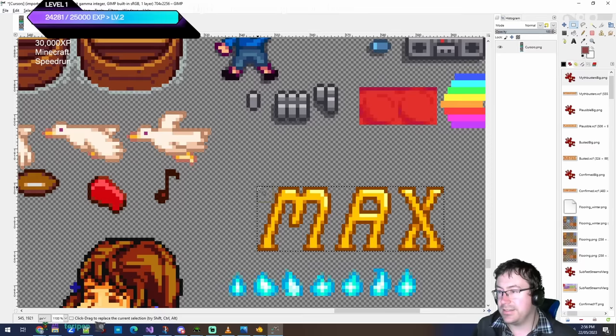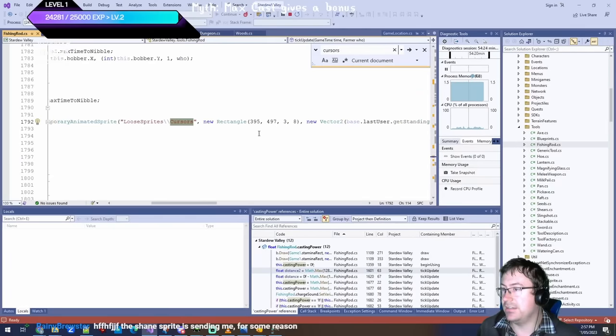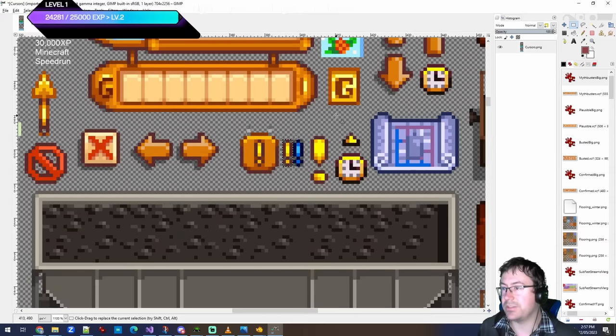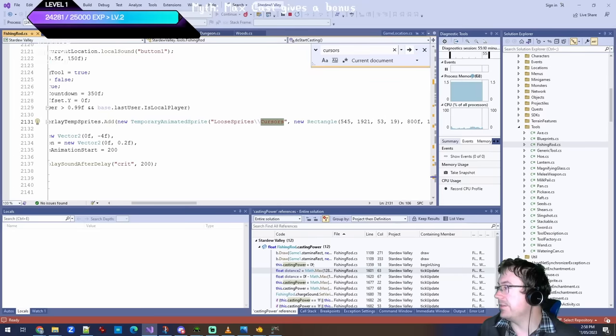The location of this is about 545-1921. So whenever something is pulled off the sheet, it references that file, and then it has a reference of where it wants to pull the image from. So this one here, 395-497. Let's grab that. What we just saw there pulls out that exclamation mark. 545-1921. That is a very familiar number.